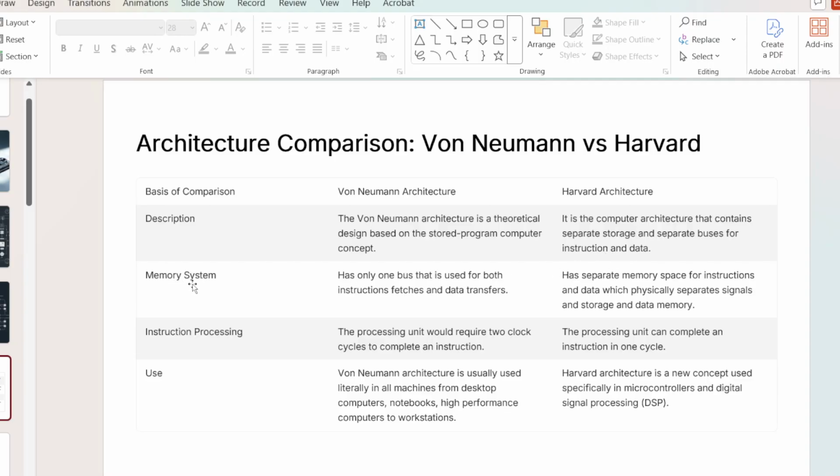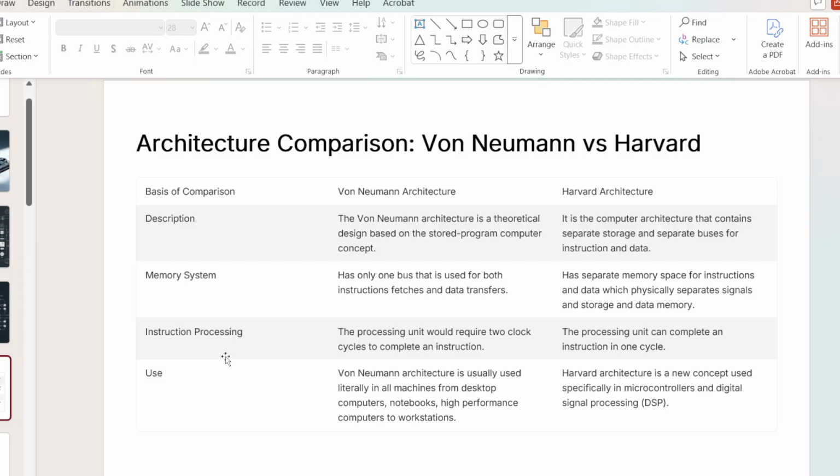The second point is memory system, where von Neumann architecture has only one bus that is used for both instruction fetch and data transfer, whereas Harvard architecture has separate memory space for instructions and data, which physically separates signals and storage and data memory. The third basic comparison is that von Neumann architecture requires 2 clock cycles to complete an instruction, whereas the processing unit can complete an instruction in one cycle in Harvard architecture.